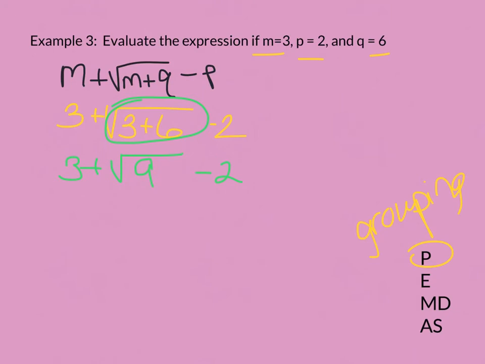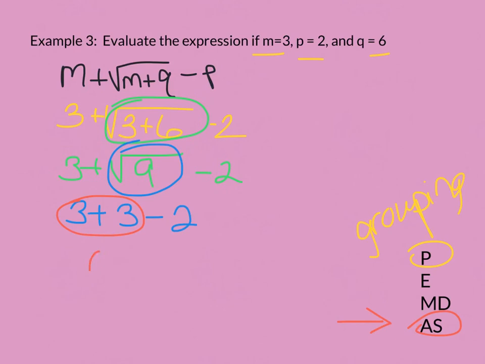And so now we're going to take the square root of 9 because we need one value, so we can't do anything else until we have that down to one value. So we have 3 plus, so the square root of 9 is 3 minus 2. Okay, so at this point I only have addition and subtraction left. So I want you to remember when we're down to addition and subtraction, we go left to right. So we will do 3 plus 3 first, which is 6. Bring down our minus 2. So our final answer will be 4.